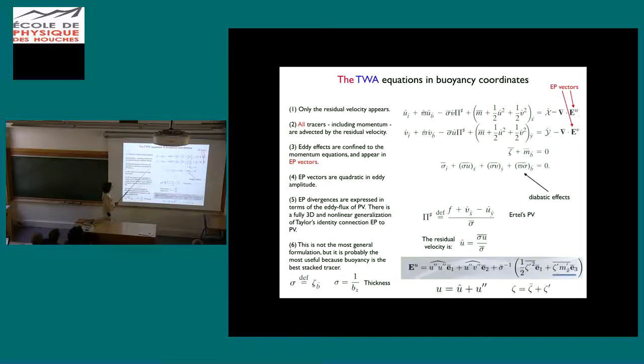The result is, number one, you can rewrite the momentum equations in terms of only the residual or thickness weighted average velocities. And here is the tendency. This is equivalent to the vertical advection, but it is in fact advected by, remember, the vertical term here is the diapycnal term. And then this is like the Coriolis term. This is just written in vorticity form. You can write the equations in many forms, but this is the vorticity form. So this is the Coriolis term, and this is like the thickness of a shallow water system, but in fact sigma is 1 over dB dz.